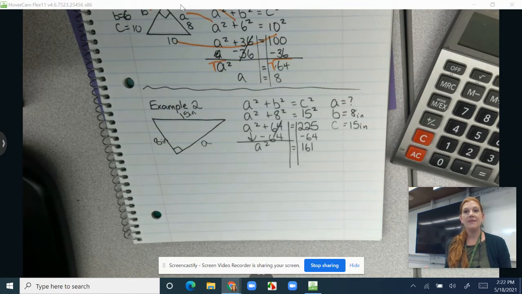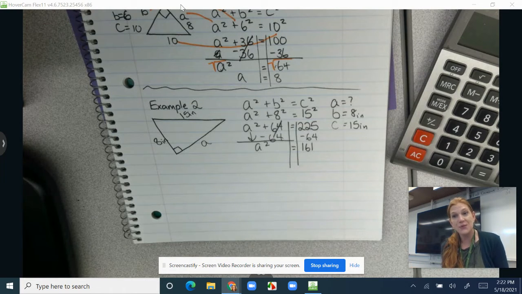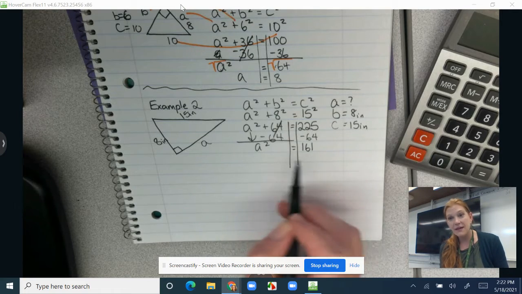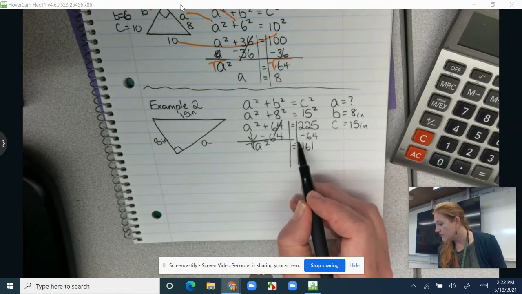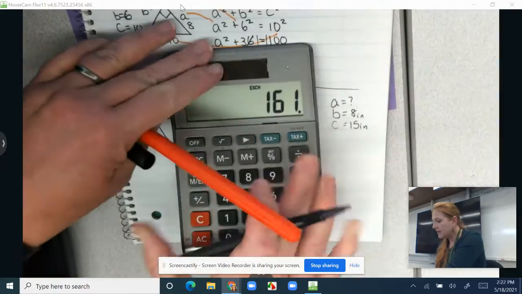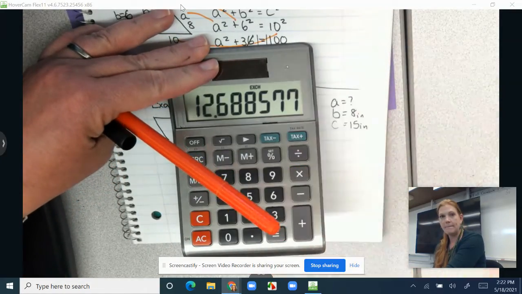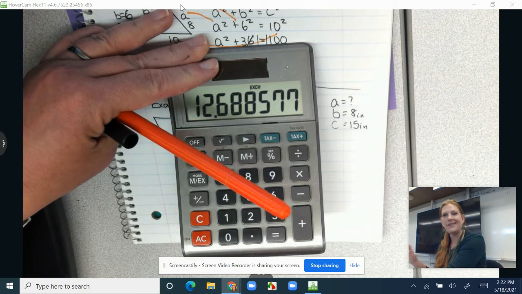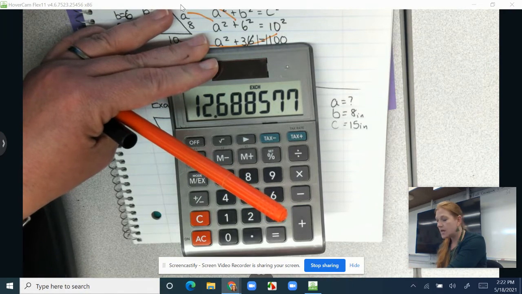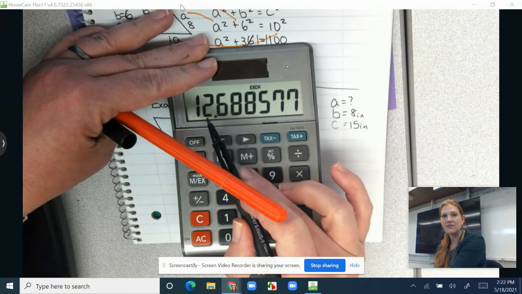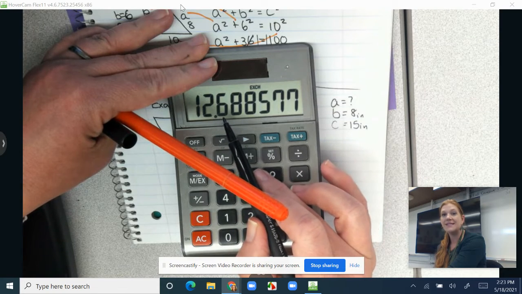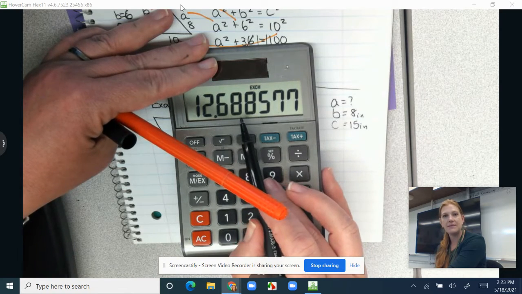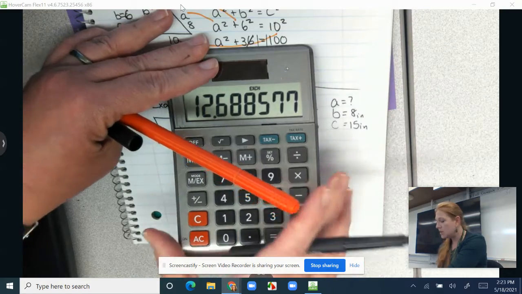Again, we're left with that same thing. Something squared, something times itself is 161. So what is that thing? I don't know until I press that square root button, because this is not a nice, simple answer. The square root of both sides, I'm going to use my square root key, and I get 12.68857. So that's not the full answer, but remember we're rounding to our nearest tenth, so I'm going to say 12.7. I'm rounding up because the number next to 6 is 8, so I round up.